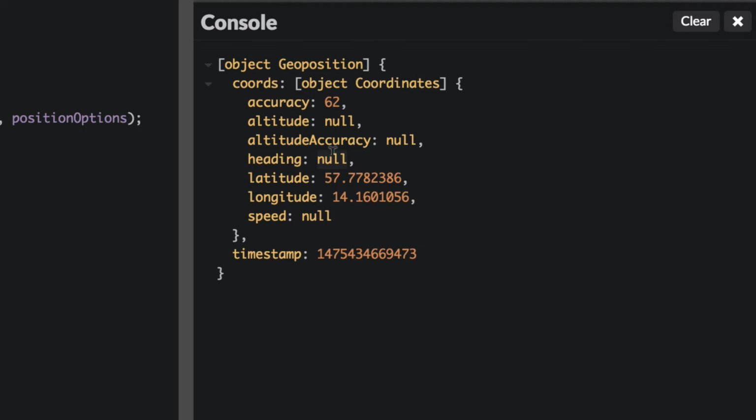But if you're moving around with your cell phone, then you might get a number from 0 to 360, where 0 is north. All right, and same thing goes for speed. So you will not get anything in here if you're not moving around. All right, and then there's latitude and longitude, and this is where you are on planet Earth. It's a long number indicating a degree in latitude and longitude. Well, we can use this with Google Maps, for instance. So we're going to get back to these later on.